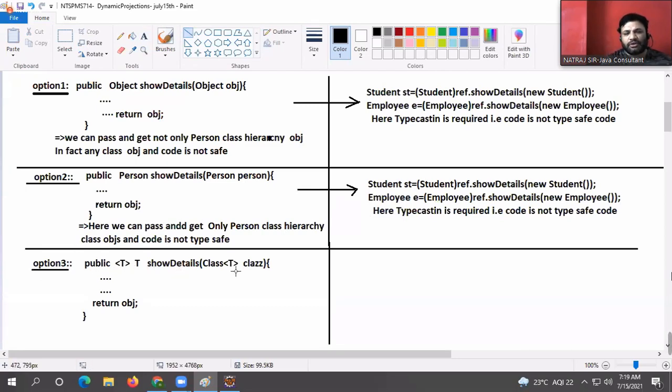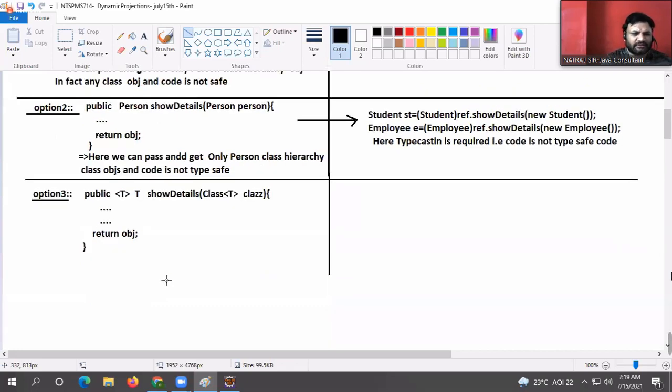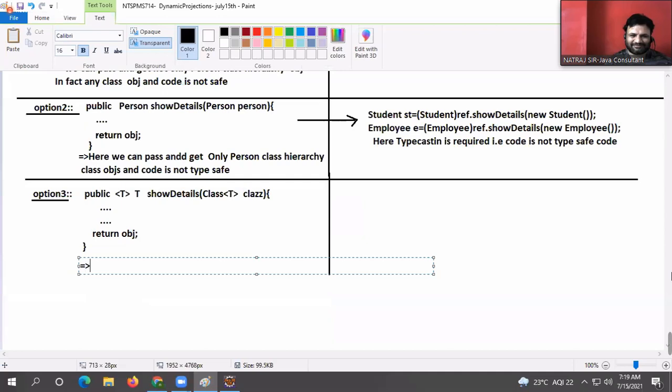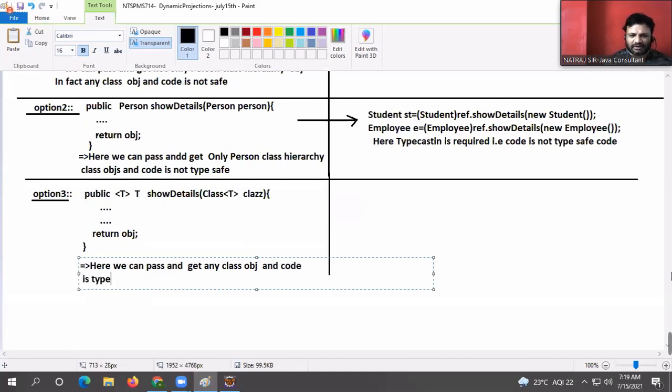Public T show details, class T class, guys. Now here what? Here we can pass and get any class object, and the code is type safe.